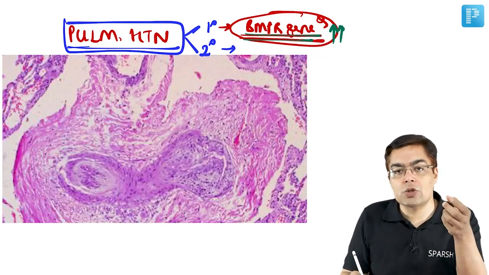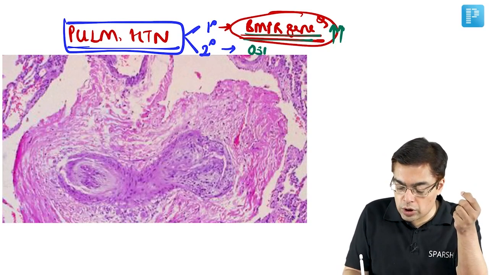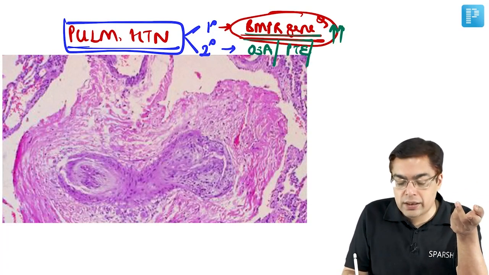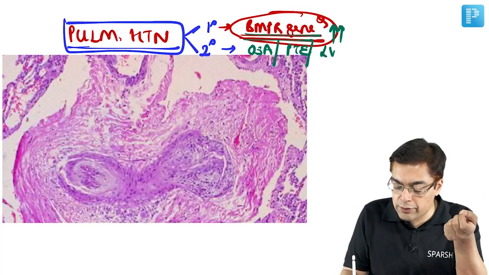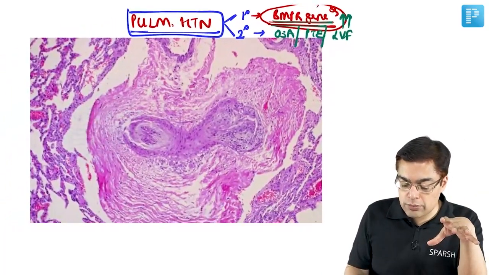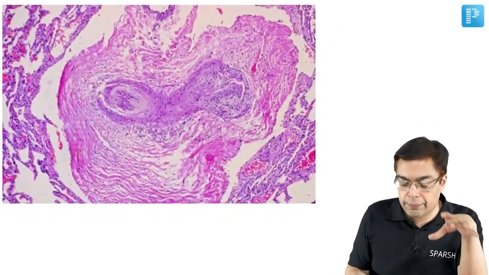Additionally, there can be situations when the individual is going to be suffering from, let us say, obstructive sleep apnea, or there could be an individual who is going to be suffering from recurrent attacks of pulmonary thromboembolism, or you could be having a situation in which an individual is going to be suffering from left ventricular failure. So all of them can be responsible for causing development of pulmonary hypertension.